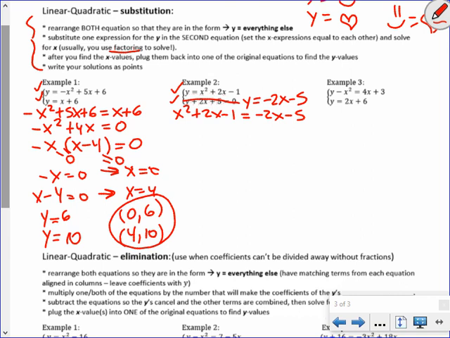Now what do I want to do? Get it all on one side. Everything needs to be on one side. Once you get rid of the y, that's the whole point of the substitution method, is that you no longer have y involved. You're only working with x as your variable. Once you have that standard form with only one variable, then you're going to put everything on one side so you can solve. So I'm going to add the 2x. I'm going to add the 5. And that gives me this expression right here.